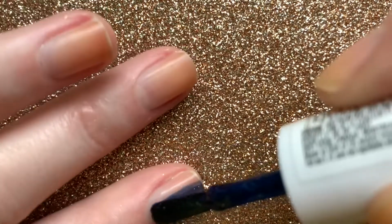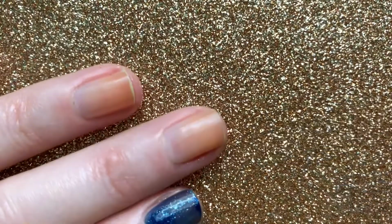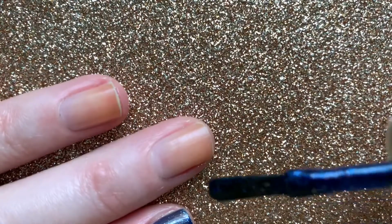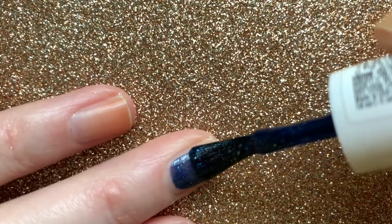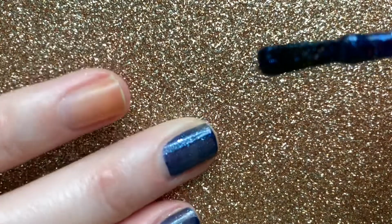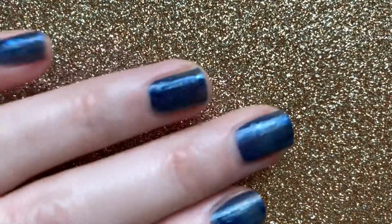Okay, this one definitely has a thinner, more jelly-like formula. Really pretty. It's definitely going to need two coats. Okay, that's really pretty. That's very sparkly. All right, you guys, that is one coat. Very sparkly, very pretty.